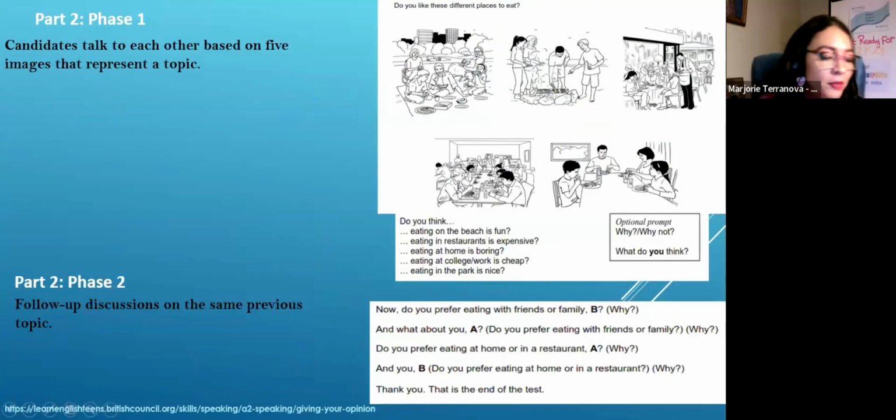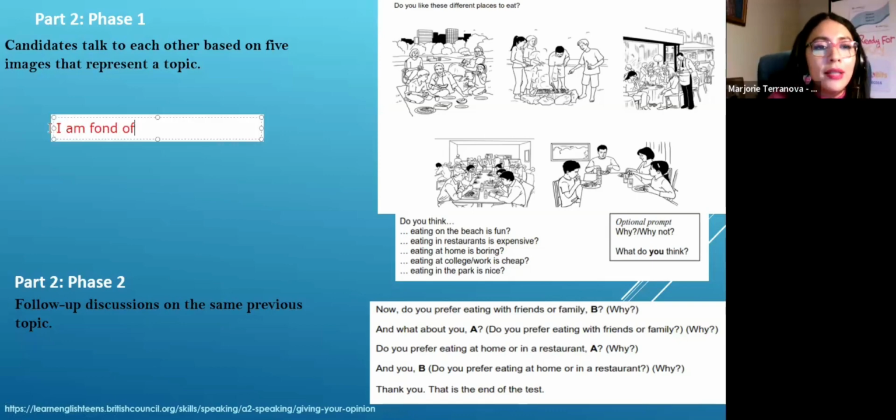And the second part of the test is the collaborative task, in which they are going to have 5 pictures. Now, for this it is important that your students have alternatives to the verbs like and dislike. Teach them I like, I love for the favorite, I enjoy. Maybe if you want already to be preparing your students for the B1 exam, teach them expressions such as I am fond of, I am really into, I am keen on this.